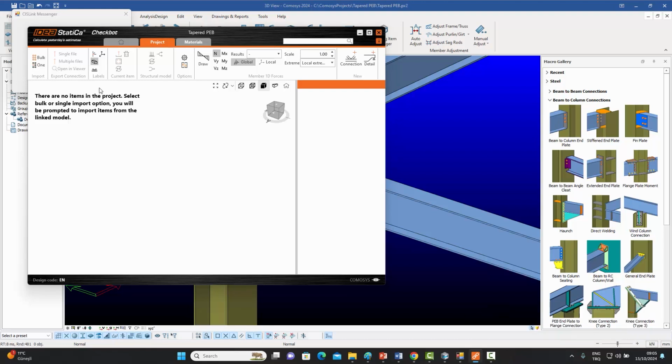Now, if you look at the top left over here, you have these two options called bulk and one. One basically means it's a kind of a detail, which means things like base plates, for example, when there is only one primary main member, and the rest is just part of the connection. A bulk would be a classical connection with at least two or more incoming profiles, and the rest is the plates and the bolts. So let's press the bulk button over here.